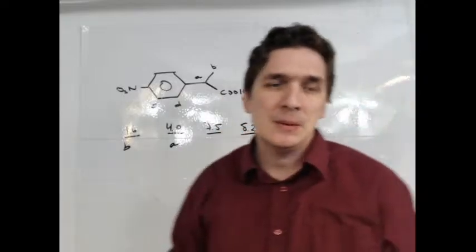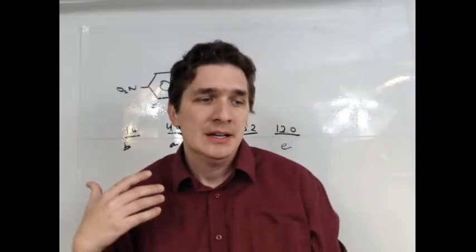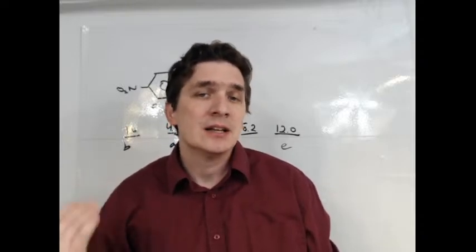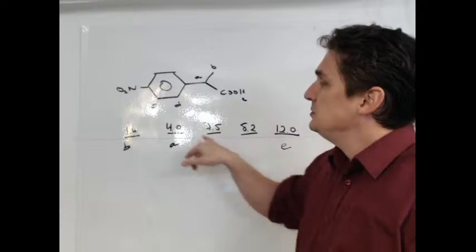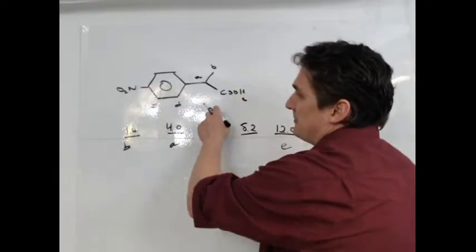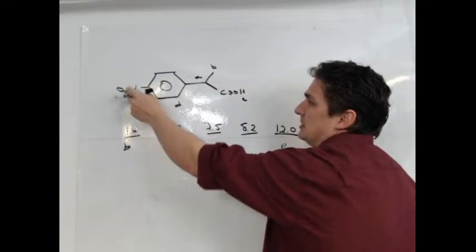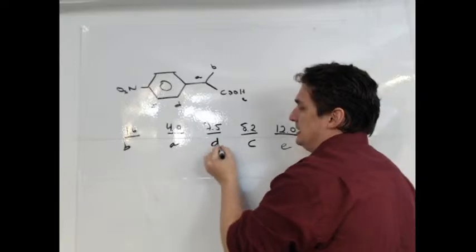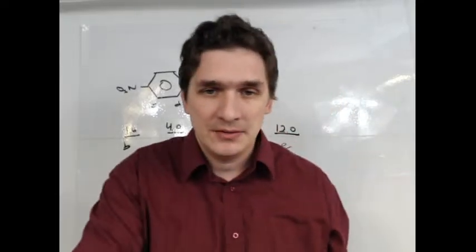Now, if you look up in that table, you're also going to see that chemical shifts of aromatic compounds like arenes, benzenes, things like that, are much more down in this region. When you take Organic 2, we'll talk about where this effect comes from. Again, we're going to look at how far we are away from electronegative elements. C is closest to the nitrogen, so C is going to have the shift of 8.2, and D is going to have the shift of 7.5.